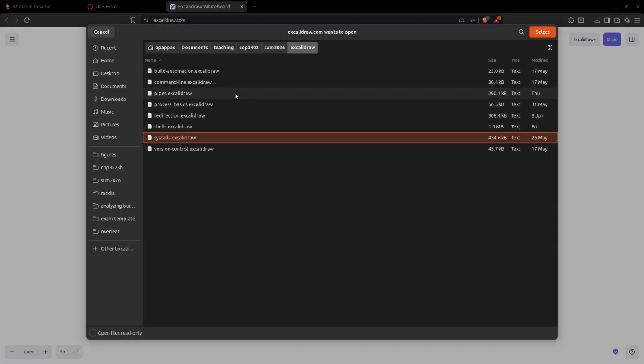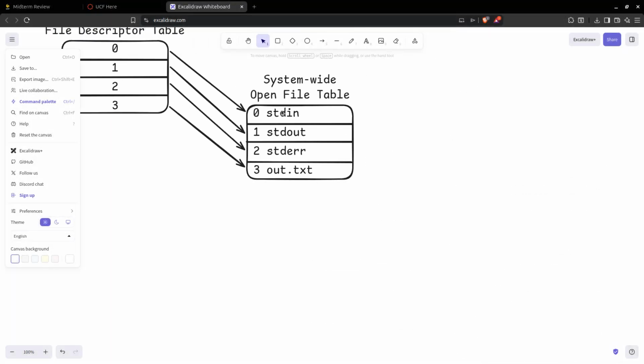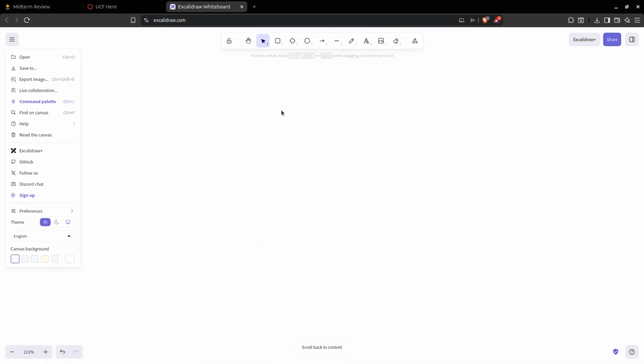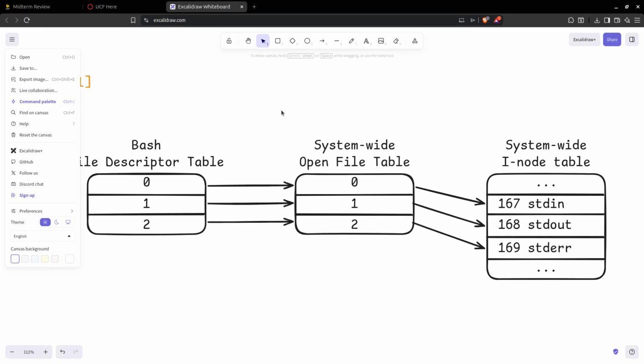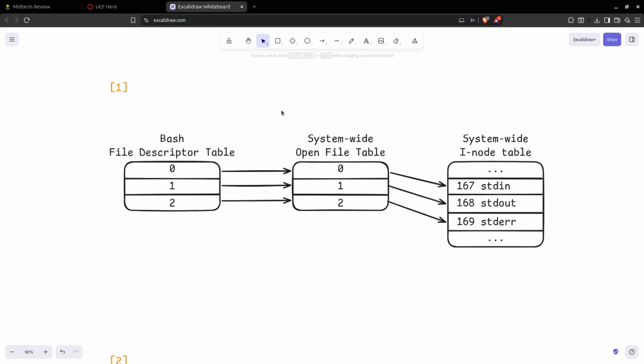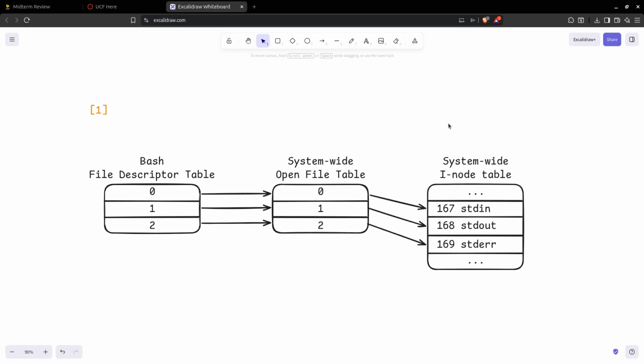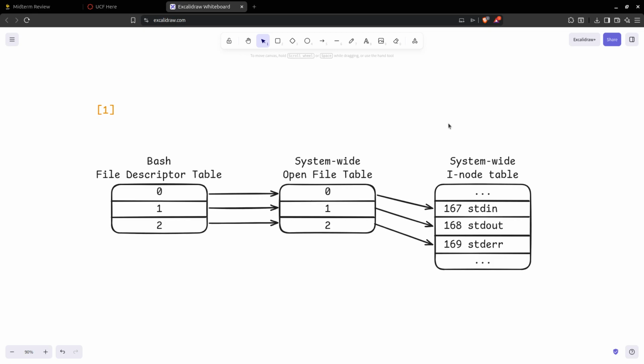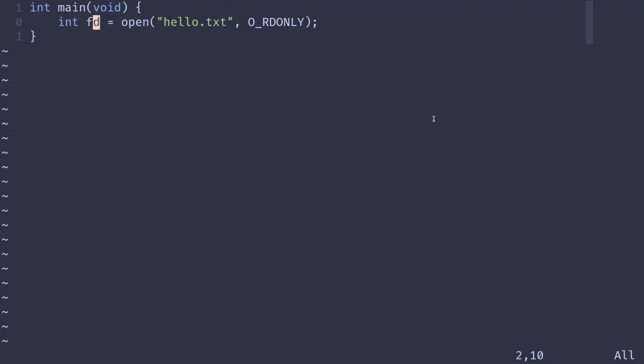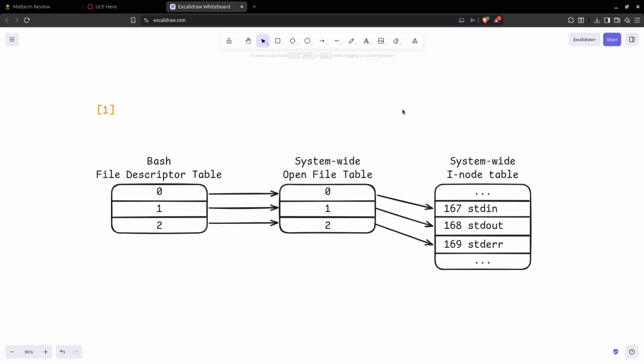I think I have some slides here that show this. Maybe it was redirection? Yeah. This shows you the whole details. Usually for our purposes, the inode table is not really necessary to look at for the examples we've gone over, but this is the whole mapping. Okay, let's go back to the questions then.